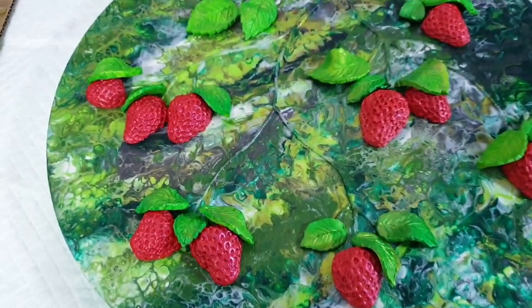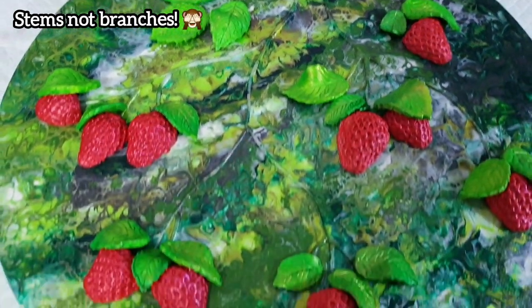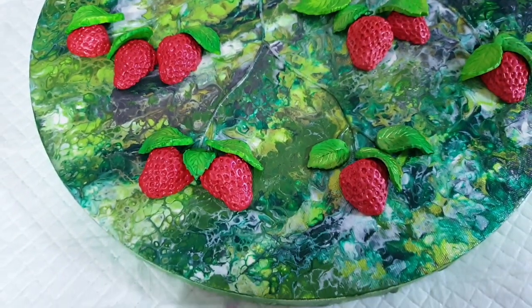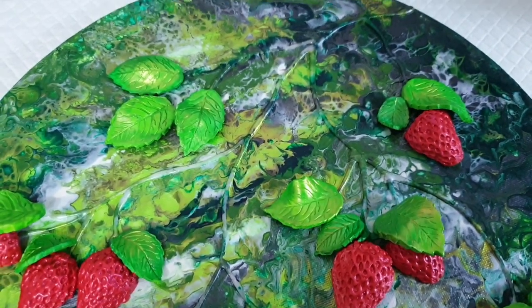I'm laying down all my leaves and strawberries on the branches and looking at the background. I think it's a little bit too busy — the strawberries look beautiful, almost delicious, and the leaves look really nice, but the background needs to be slightly darker. I'm planning to resolve this by using some real leaves to print darker foliage onto the background.